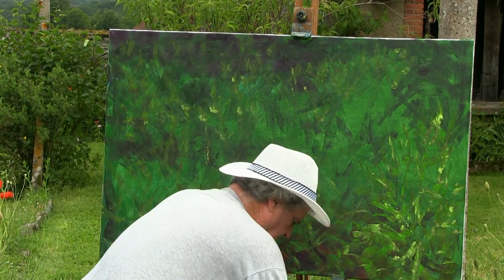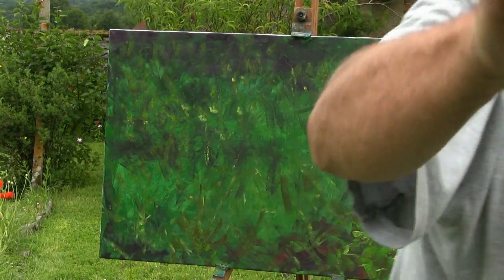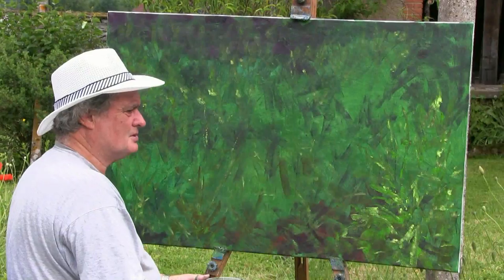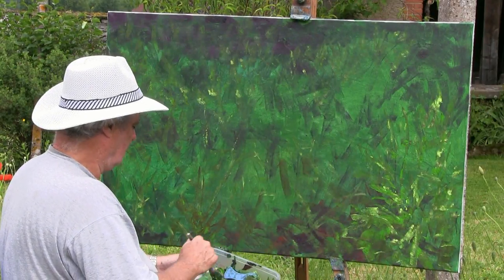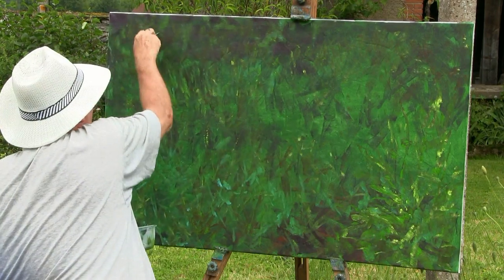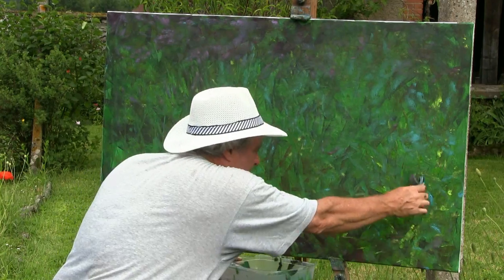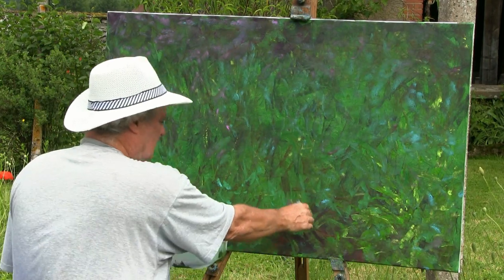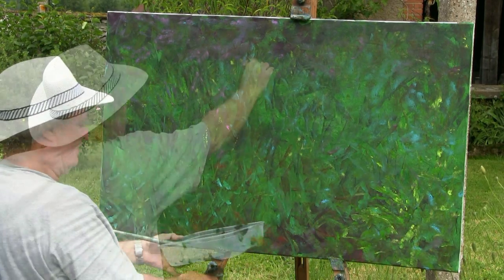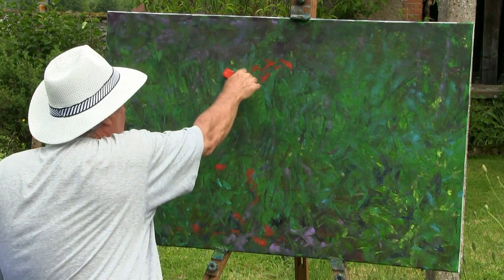Let me just show you what I mean. I do hope we're going to get some because it's going to be a lot of nuisance. What you can do with a roller on this size, just working in nice big chunks. Starting off like this. It's amazing what you can get away with, you know.